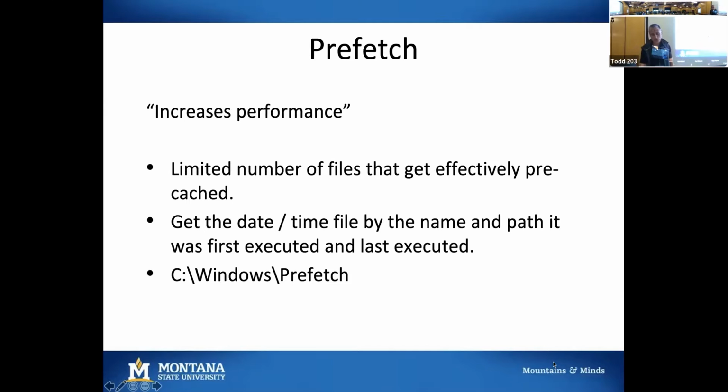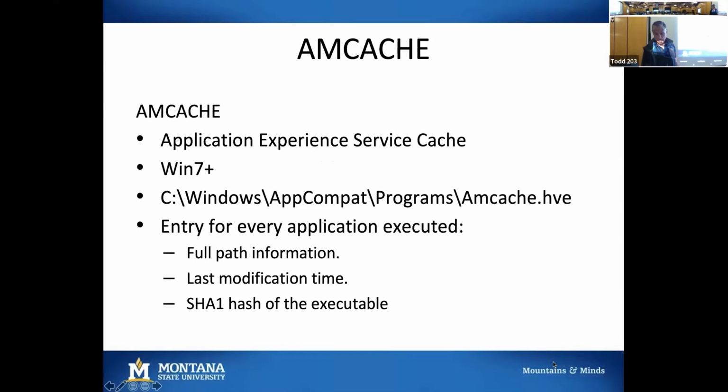There are prefetch places where you increase performance. Again, I'm not going to go through all of this because you guys will probably hit me. There's different cache places where we're gonna look at one of these in the next lab, where some of these applications, applications that are installed on a Windows machine, for example, store stuff. And so if you know where to look on the cache, you're going to find the full path information of the software, the last modification time, and the hash of that actual executable. So this is already giving you the hash, and then you can go to VirusTotal and find out, hey, what was in my cache, and did I have a virus?